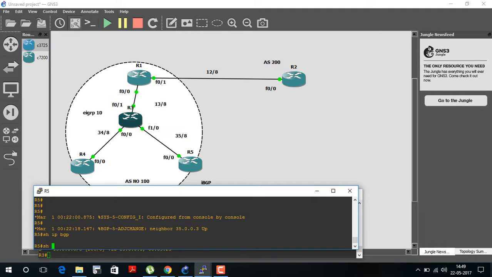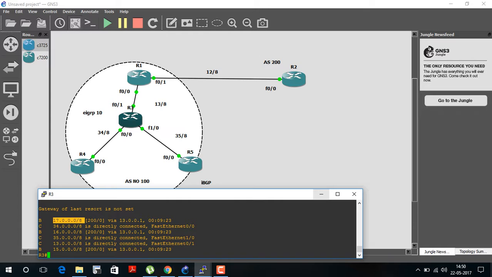So what you have to do is fully mesh the BGP pairing with the internal BGP routers.